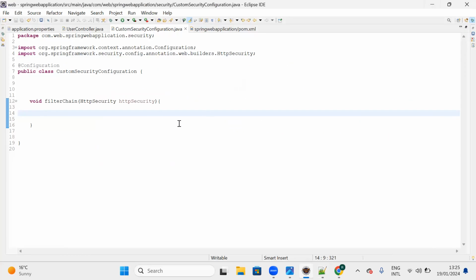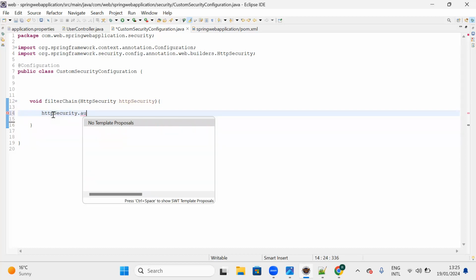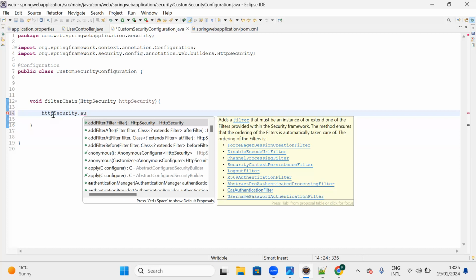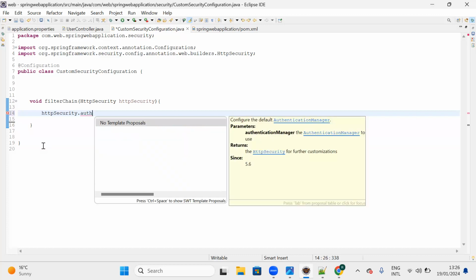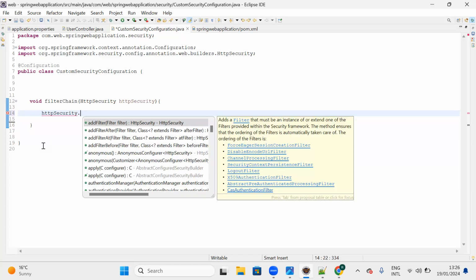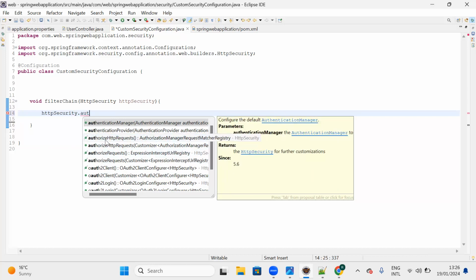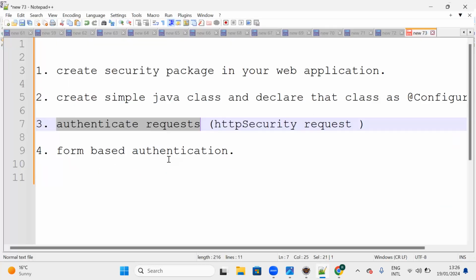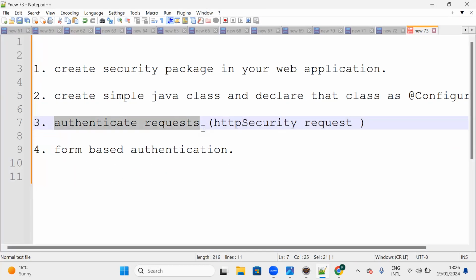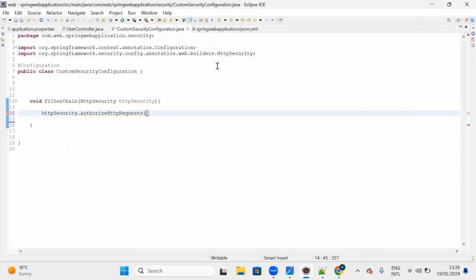Now after that, what I told, we have to authenticate requests. The HTTP security object has a method called authorize HTTP request. Just call that method. So the step is authenticating the request: we have to call HTTP security dot authorize request.